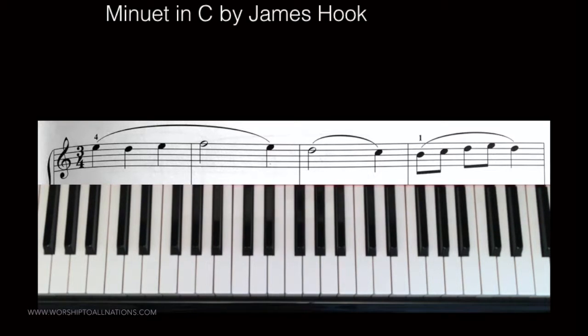Good luck. Let's begin with the right hand. Place your fourth finger on E. I'm going to start by singing the numbering.